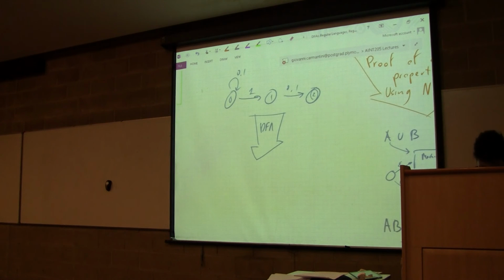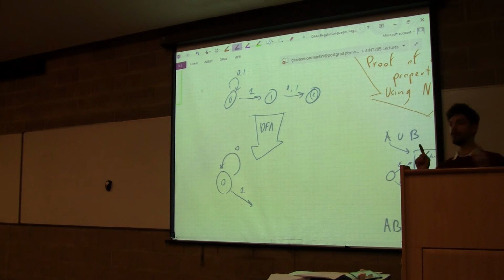So, for example, I start from state 0, and then I can have two inputs, 0 and 1. If I am in state 0 and I go with a 0, I actually stay in 0. If I go with a 1, I have two processes.